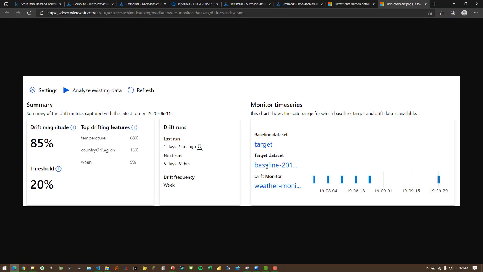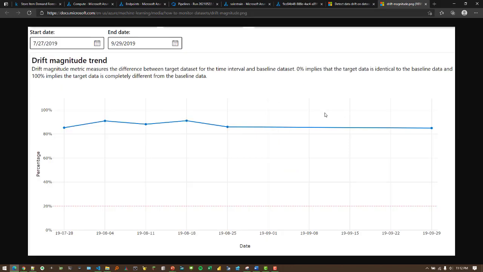The monitoring data set can then be viewed inside of Azure Machine Learning to see what the drift magnitude is, as well as the different drift runs. We can also see the magnitude trend over time as we collect that data.